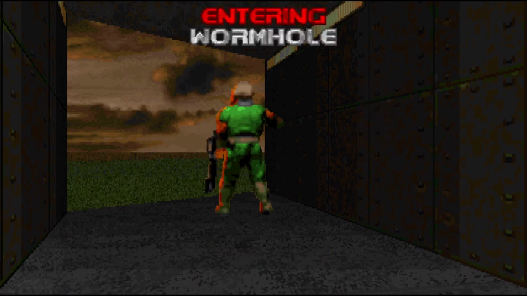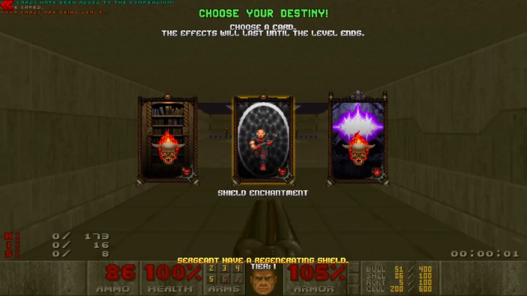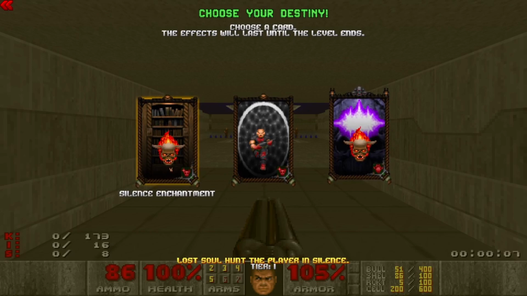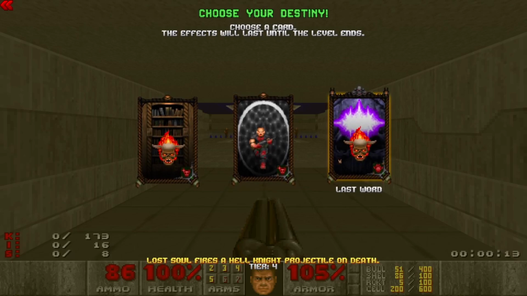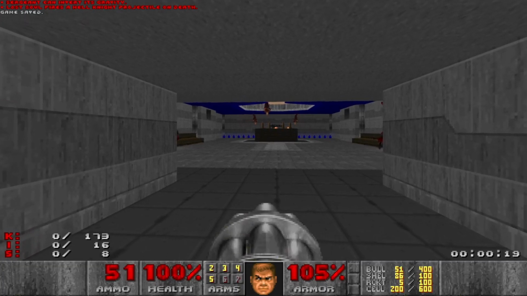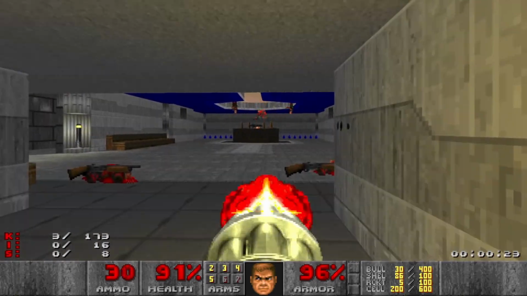Anyway, here's map 4, Wormhole. Oh yeah, that's the one you've been waiting for, isn't it? Let's pick our corruption card first. We have Silence! Lost Souls hunt the player in silence. Sergeants have a regenerating shield. Well, they're already walking on the ceiling, so... Lost Souls fire Hell Knight projectiles. You know what? Let's do that one. Let's make Lost Souls even more... Oh, there they go. Bloody walking on the ceiling, eh?